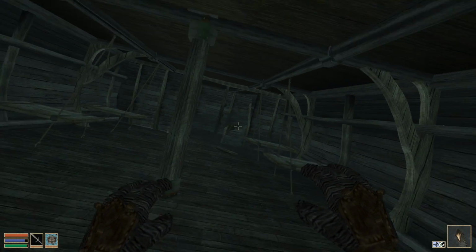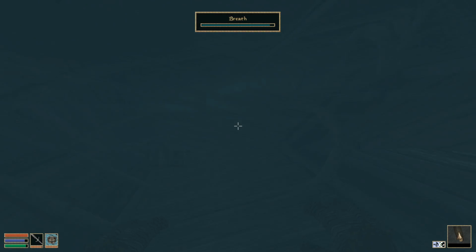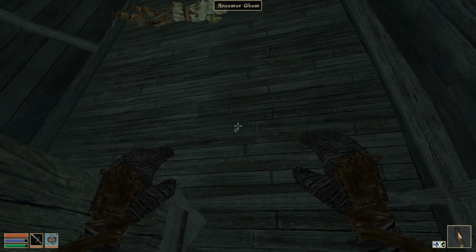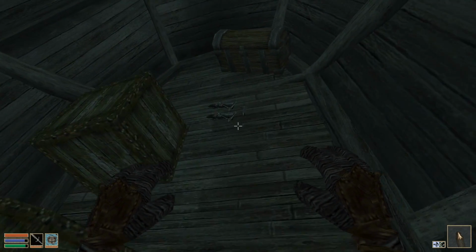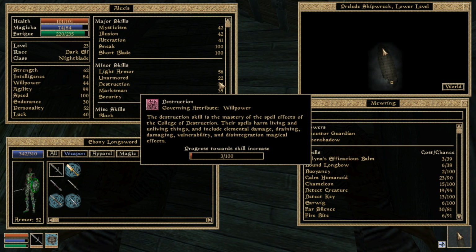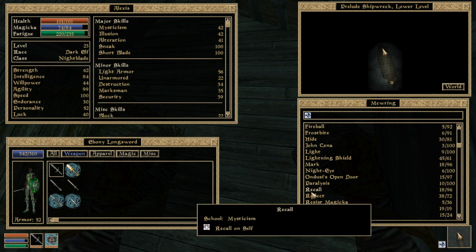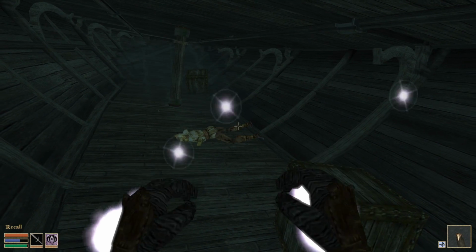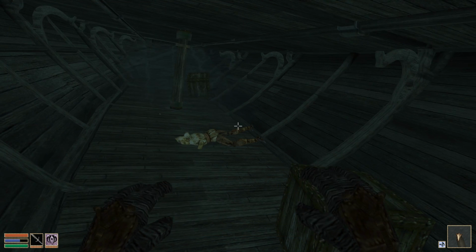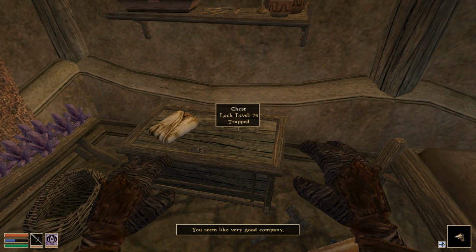So we're gonna go back down below deck, go ahead and grab our stuff, and then we're gonna use the recall spell to oh, what's this? Oh, that's just the rest of the ancestor ghosts we killed last time. Alright, we're gonna grab our ebony short sword, the 2 Daedric left gauntlets, which we dropped, and we're going to use recall. Ready, set, and away we go. What? Oh, 98%. Okay, so that was my 2% chance to fail.